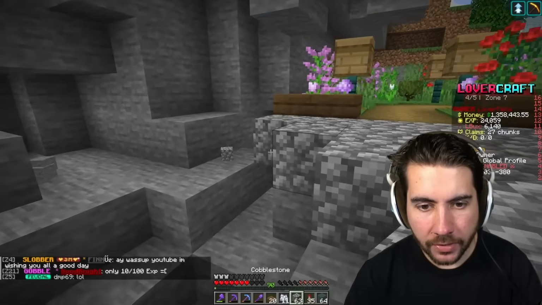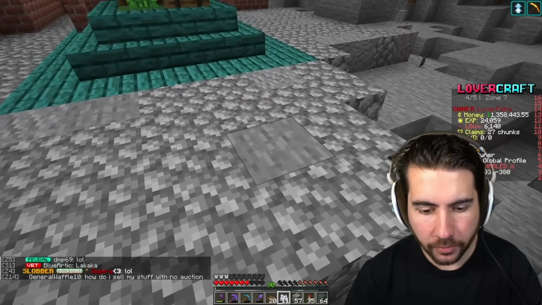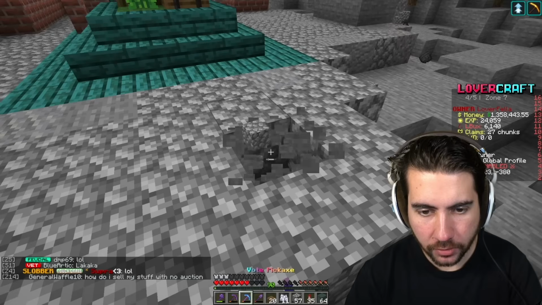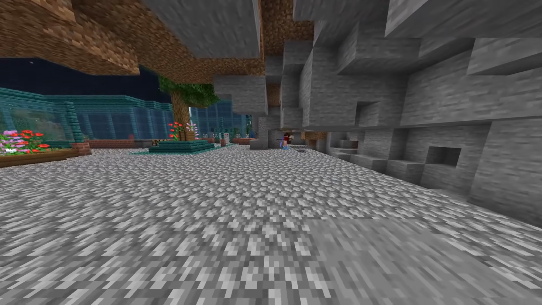And then I'm gonna go through this again, and I'm just gonna hit it with a classic little cobblestone floor, and then I'm gonna add those details in with the other blocks that I should still have. So let's get this looking a little bit prettier.